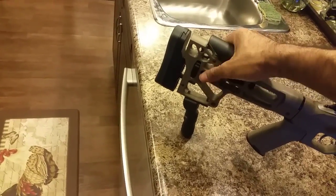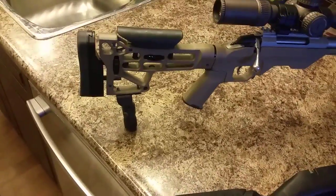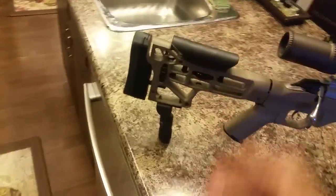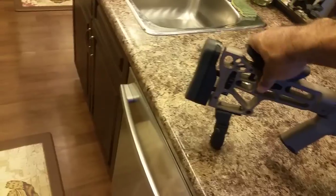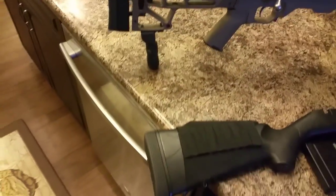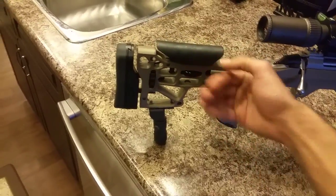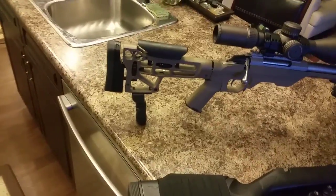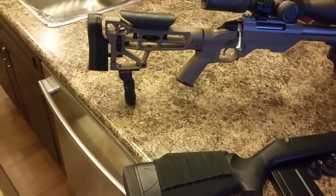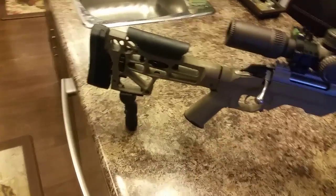Now this buttstock here is called a skeleton buttstock. It's made again by MDT. And it's made of aluminum. It's fully adjustable, up and down and back and forth here. I guess if you wanted to be able to turn the stock here, you could buy an adapter that goes here and be able to do that. Don't know how feasible that's going to be. But I didn't want to do that because that just adds another weak link here.